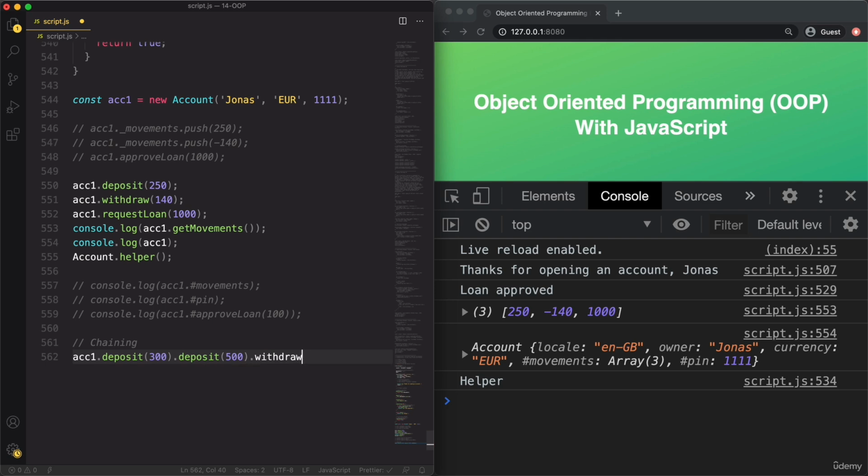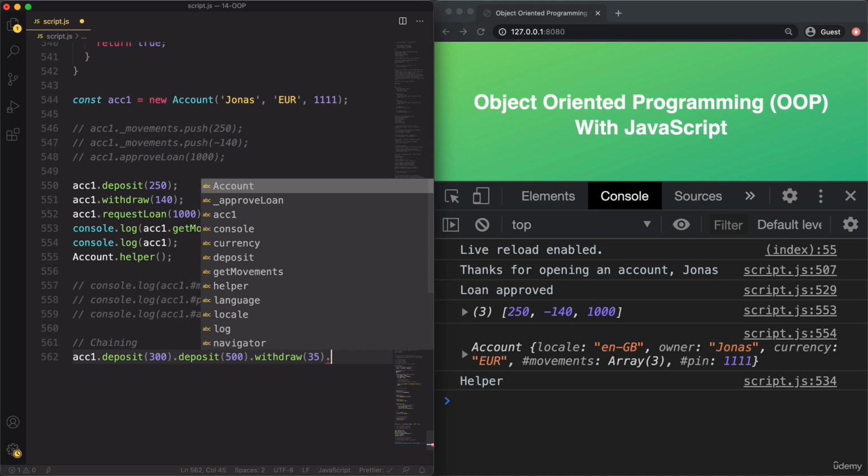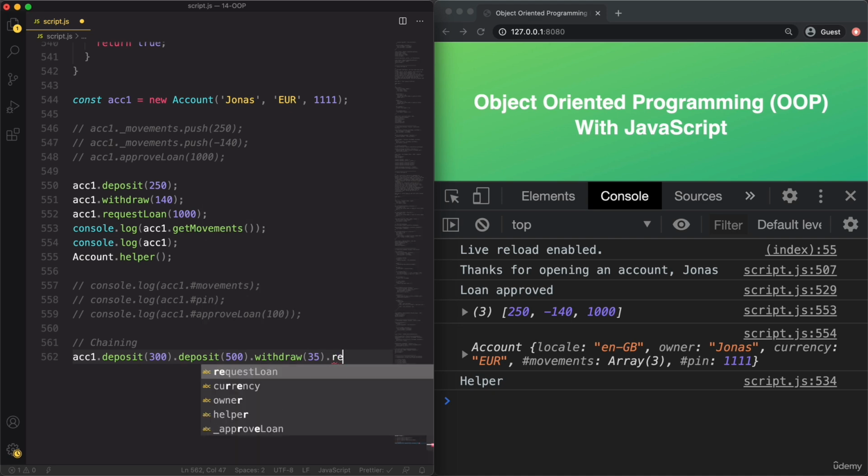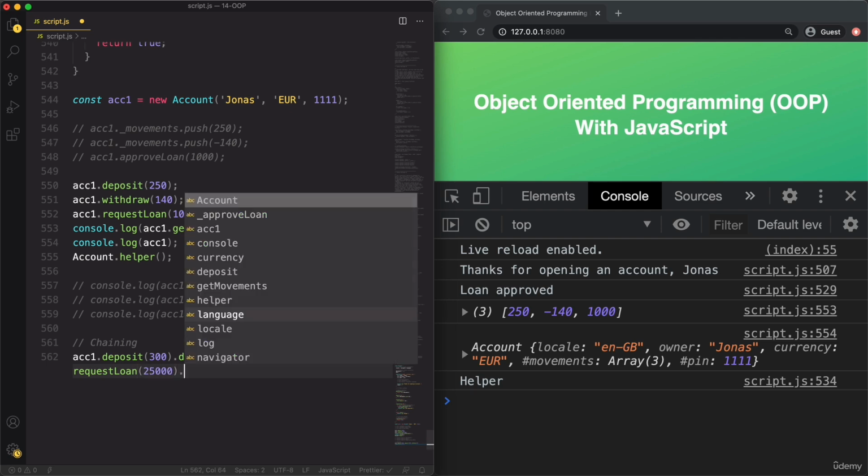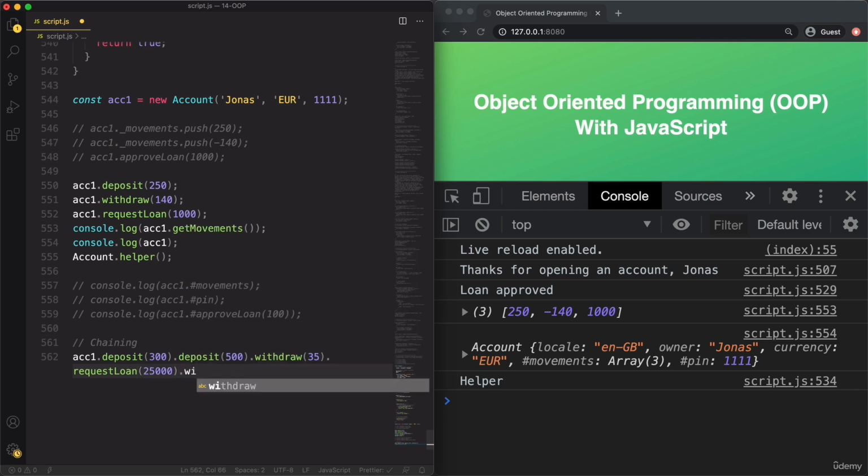And then immediately after that, let's say we want to withdraw 35. Maybe we also want to request a loan in the middle of this. So request loan, let's say 25,000. And then finally, we want to withdraw some more. Let's say 4,000. So right now, this is not going to work.